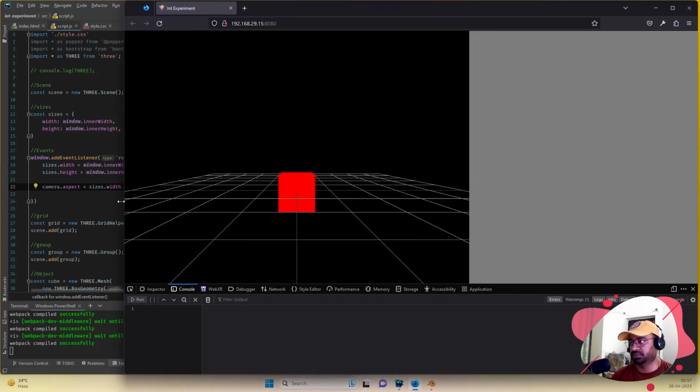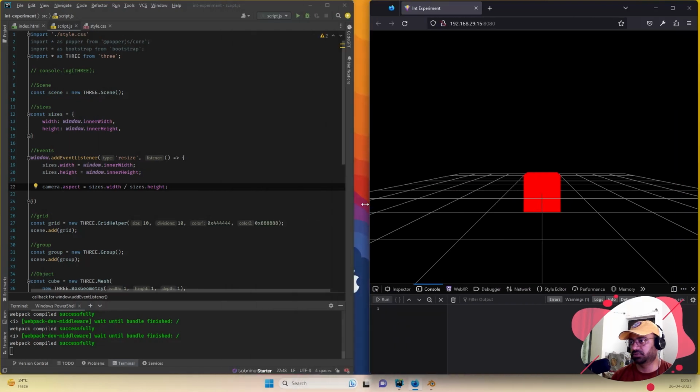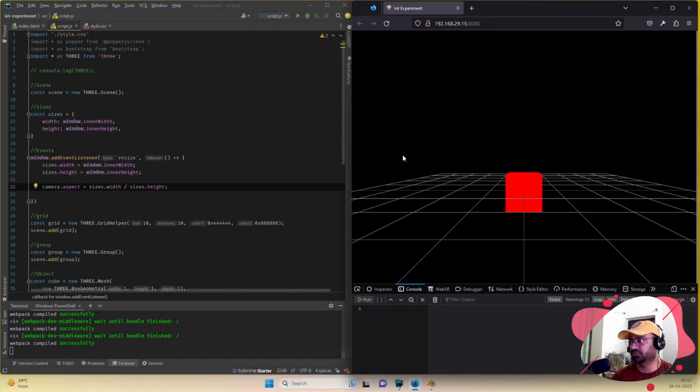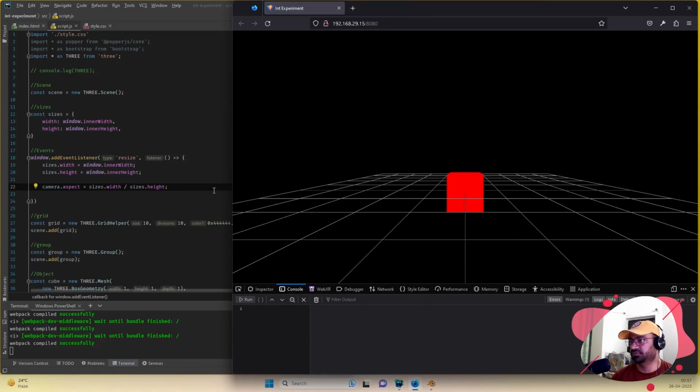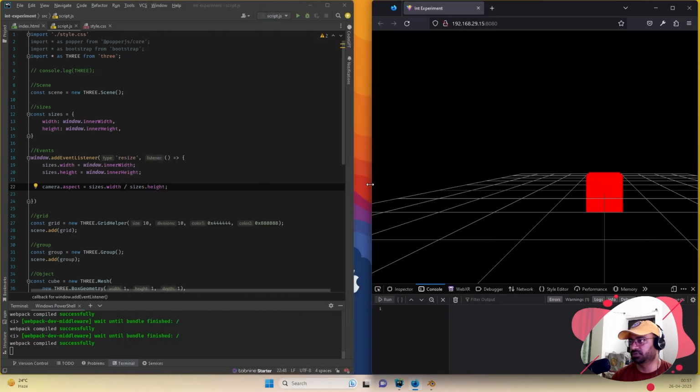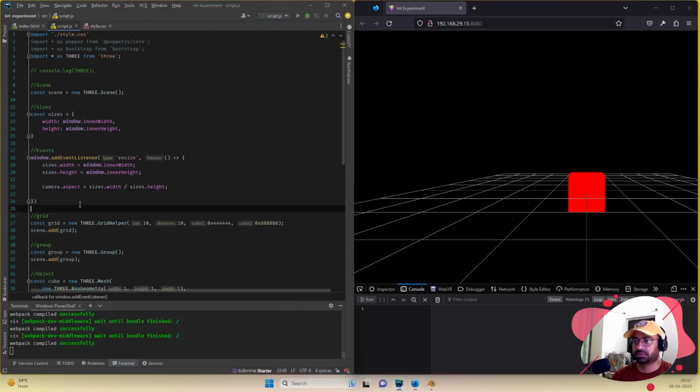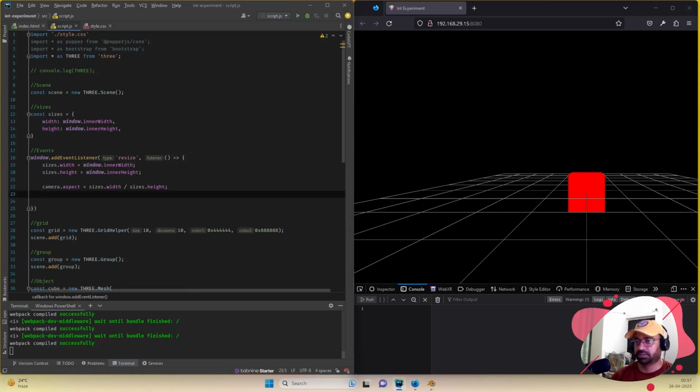Okay, now let's check. It's not working anymore, but our sizes fill the whole screen. Whatever the size is, if I reload it, then it fills it, but it's not updated in real time. So how can we fix that? So now I'm going to update the projection matrix of this camera.